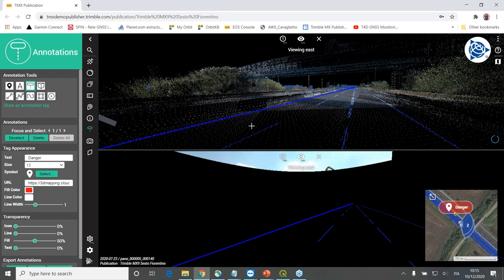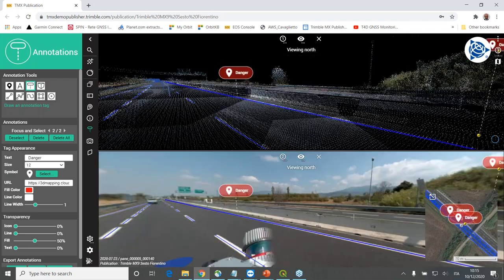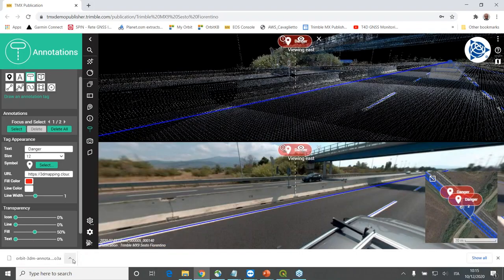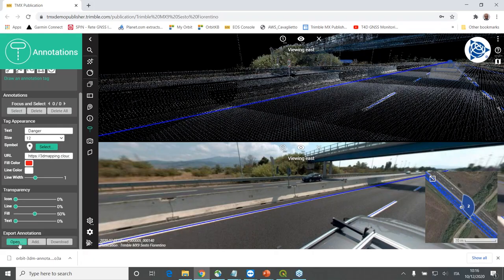O3A is the extension. And now that I have this file, what I could do is, now I'm just removing those from the view, just delete from the view. But what I can do is send, for example, via email this file maybe to the project administrator, or maybe another colleague who has access to the same publication. And these other people in the organization can simply, once they have downloaded the file, click on open. They just go to the file and just open this.